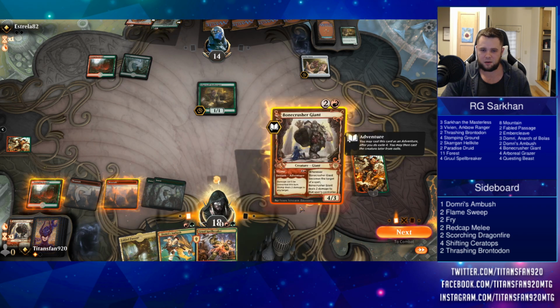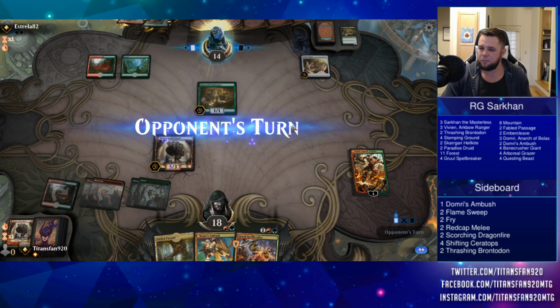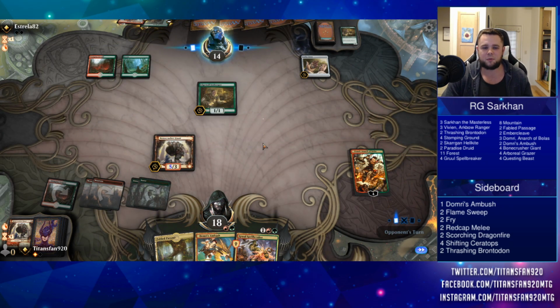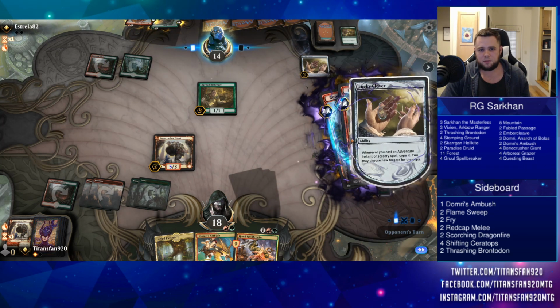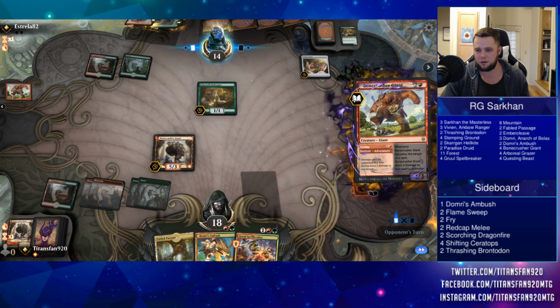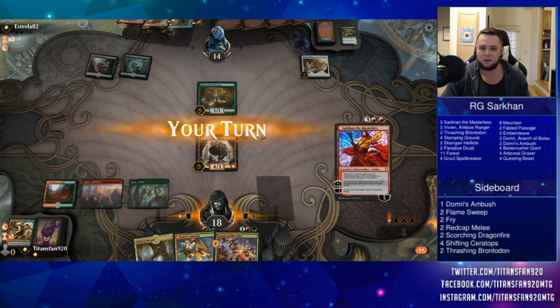I messed that up, didn't I? Yeah, I messed that up a little bit. That's okay. We got a pretty big advantage here, I feel. We still got the Domri's Ambush ready to roll. I goofed there. That was my fault. So they're spending all their turns here to kill that, which is okay. It's just 2 lands, so not really much of a game here so far.